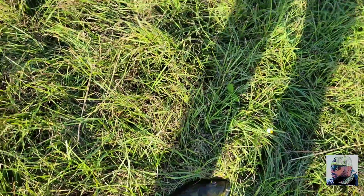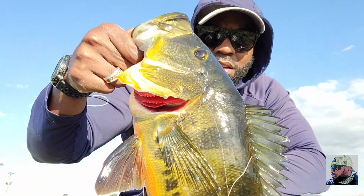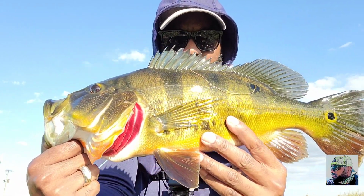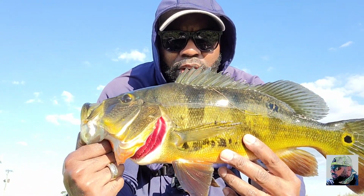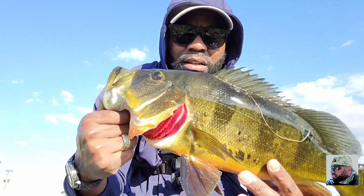Nice one, nice one, nice one. Definitely got to get a picture with this one. All right. Here it is. Probably one of the, I just started, but nice peacock bass. Probably 4 or 5 pounds, easily.